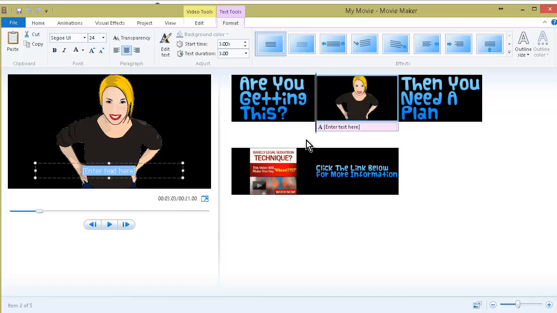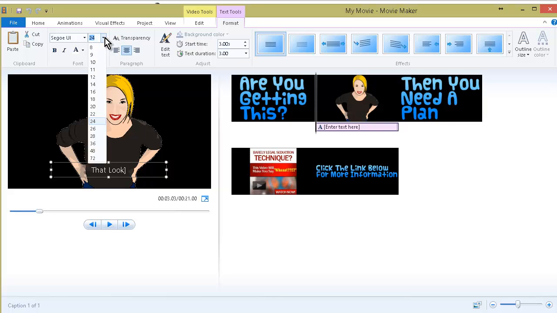Okay, and you see on the woman's picture in the preview window there, it says enter text here. So we're going to enter the text there. Okay, so you see in the woman's chest here, enter text here. So we just need to change this to what we want. That look. Okay, and we can make this bigger and smaller and move it around, change the fonts, all that stuff. So let's make it a little bigger here, move it around, and go up here and make the font bigger. Okay, let's move it a little more. Let's move it up a bit.